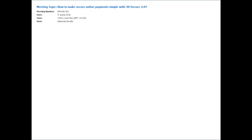Okay, and I see one other question which was asked during the presentation. It says, can an issuing institution use different authentication methods for different cardholder groups? This is a question of technical solution. I can say for 3DS, yes. In the ACS we can define the authentication methods per bank, per BIN range, per channel, or any other rule that you can define, so rules which are based on the data that we get in the transaction. So for 3DS, yes. There is no limitation in the specifications.